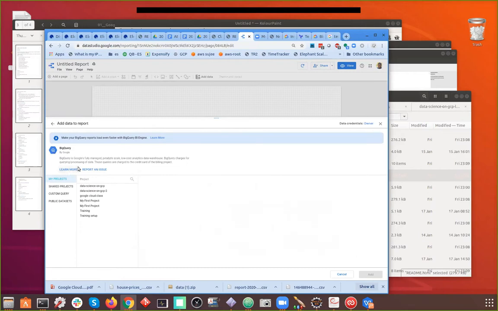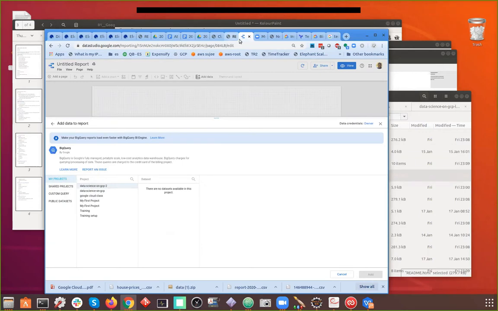Now the wizard will walk you through the BigQuery setup. It will ask which project you want, so we can say BigQuery. I don't have data sets, but if you save your BigQuery results, you can pull from here. Or you can even feed data from the public data set. So you can easily inject data from BigQuery into Data Studio and then visualize the data. That's the beauty of the whole thing.